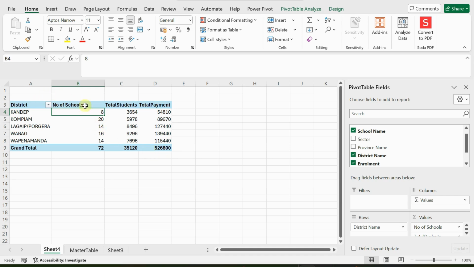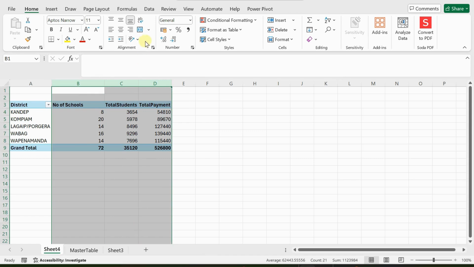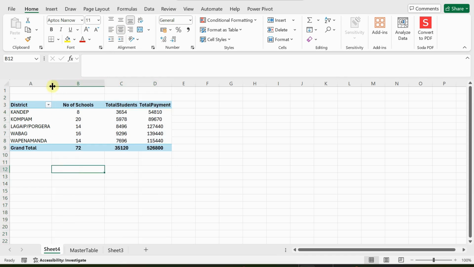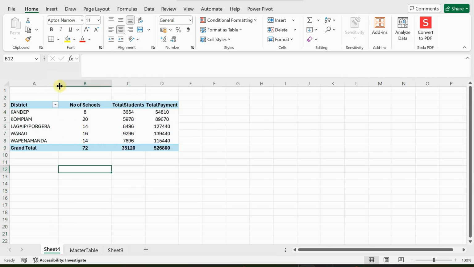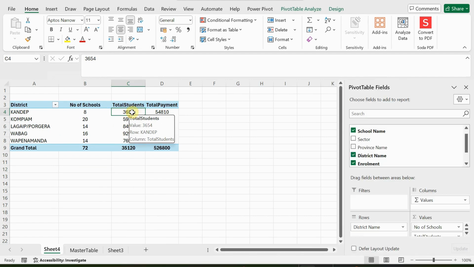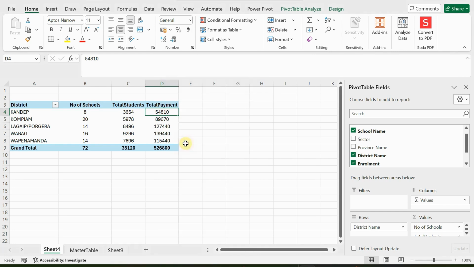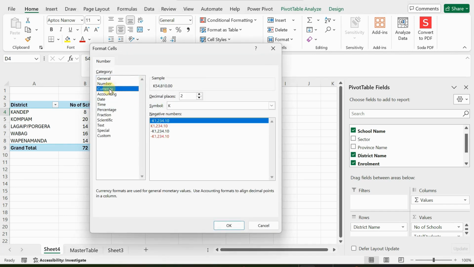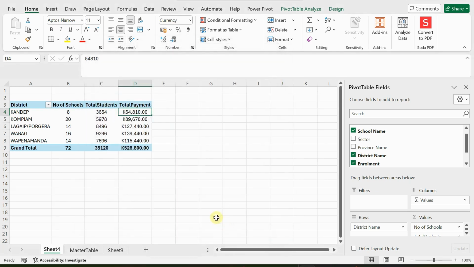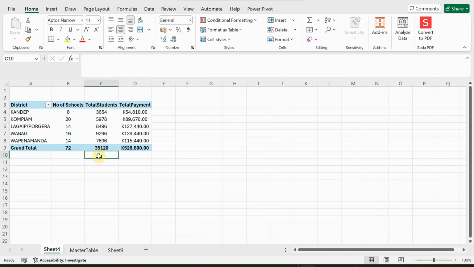So now I can format it, so I'll just make them stand out like that, and then I can select this number because this is just a money payment. So I'll right mouse click, and then number format, and I'm going to specify it as currency, so the kina sign will be added to it to make it a currency, and that is it.